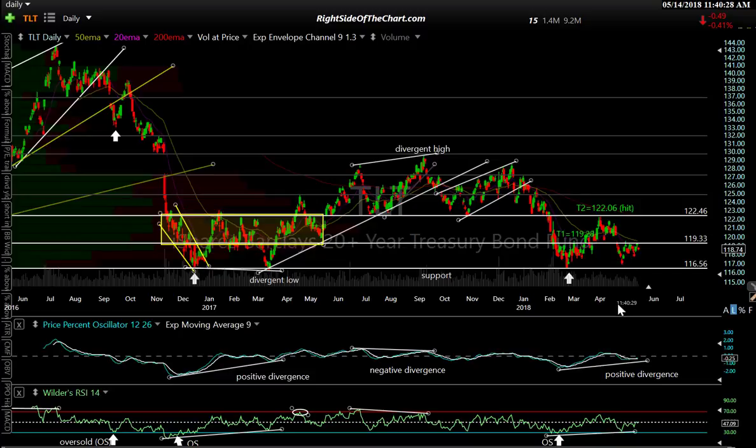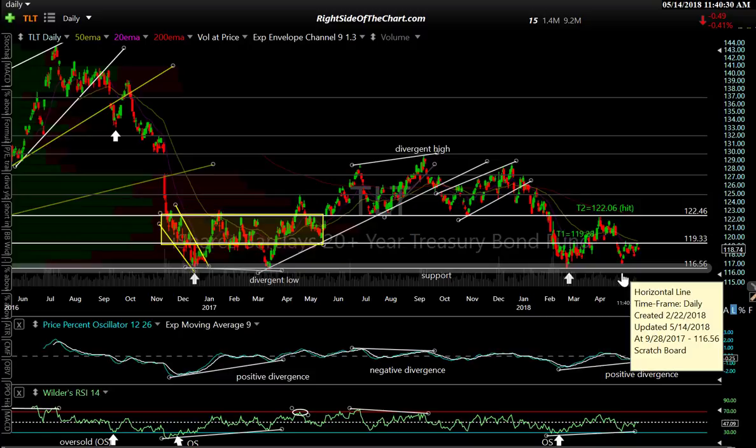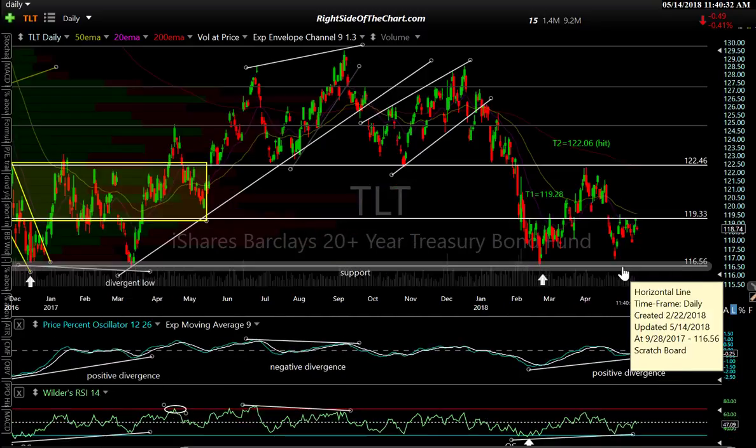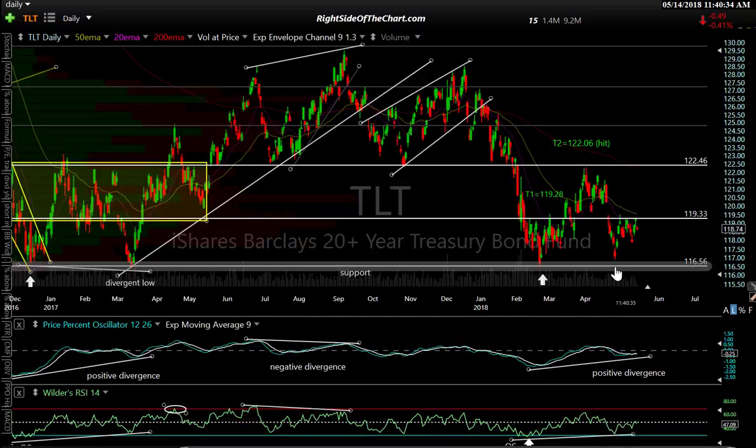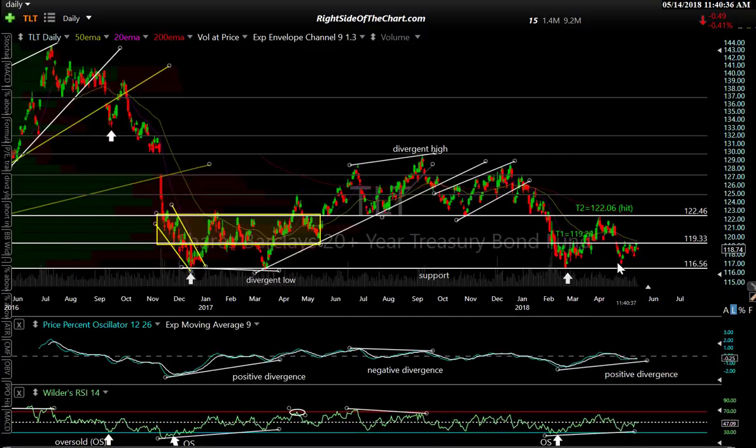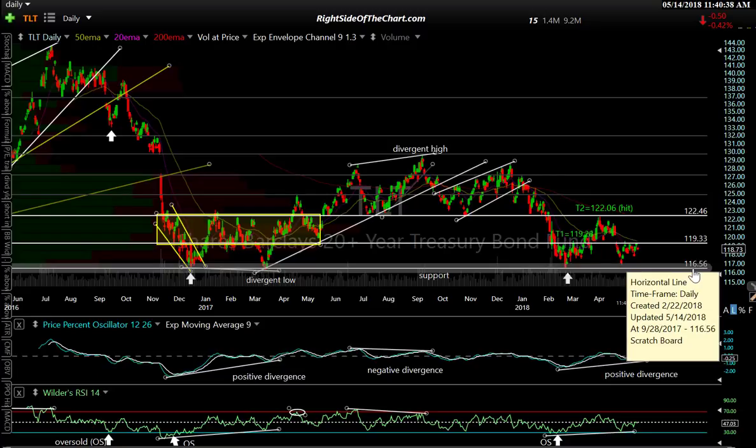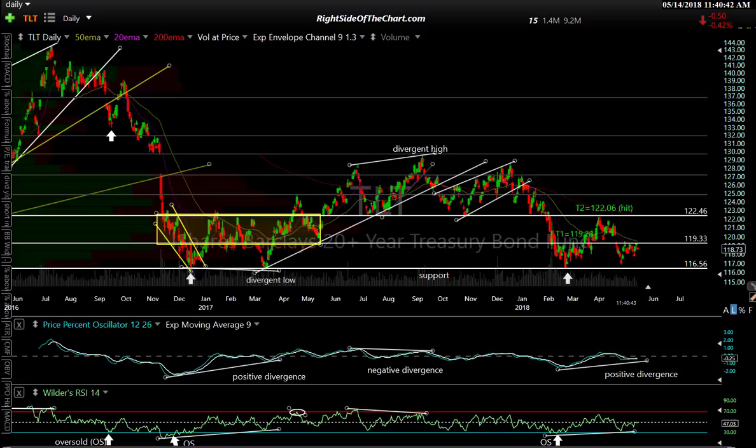Now, where are we right now? And this is why I'm doing the video. I see Treasuries just recently reversed, at least TLT, a hair shy, close enough for government work. That's a virtual tag of that support level around 116.56 or so. Pretty significant level. So if nothing else, these are levels to watch. You can see the reactions over the last couple years, quite a few reactions there.